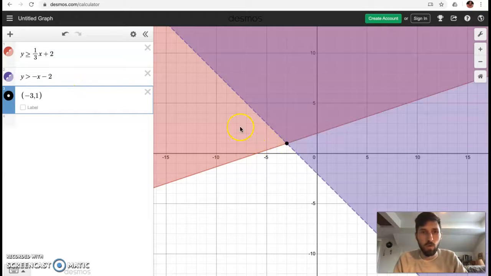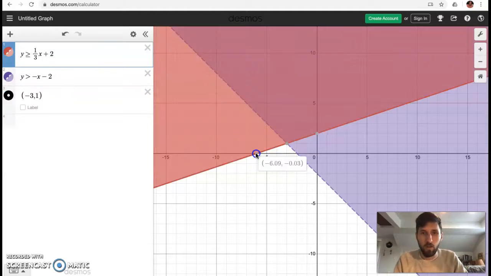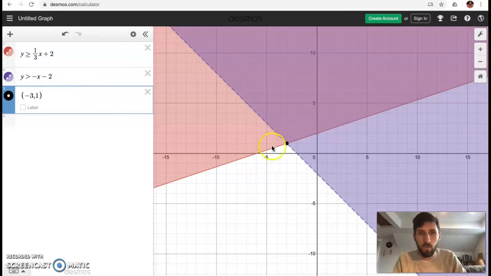In the same way that you wouldn't count something like that point down there. That's still kind of on, like negative 6, 0, still kind of on a solid line, but it's not really in the solution set. So you wouldn't count this thing over here, the negative 3, 1, because it's not in the solution set, because it's on a dotted line. So that's one of the other things that we have to pay attention to.